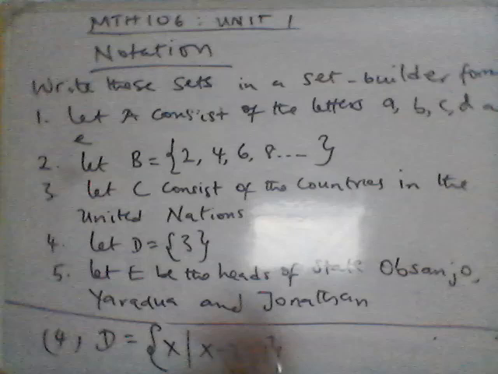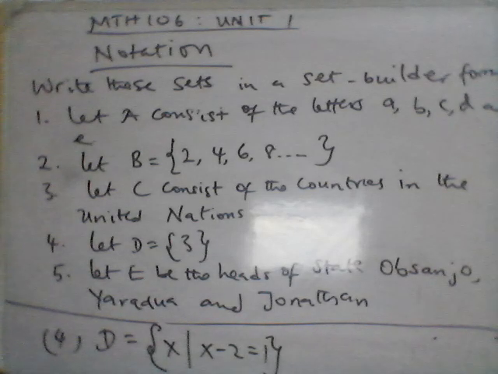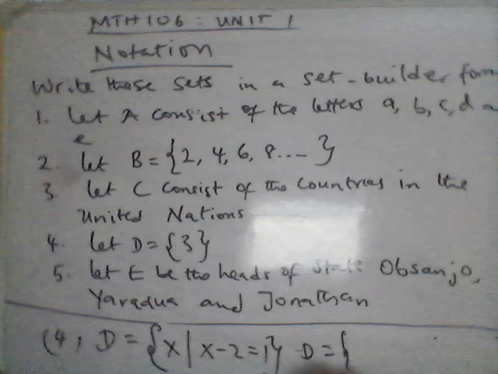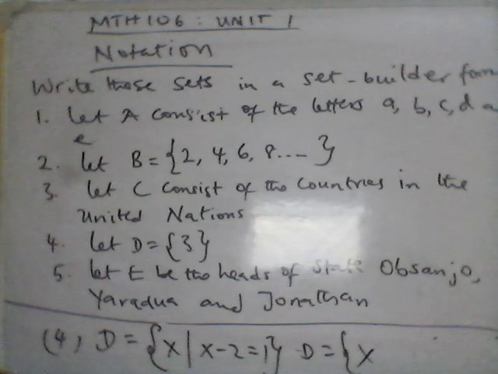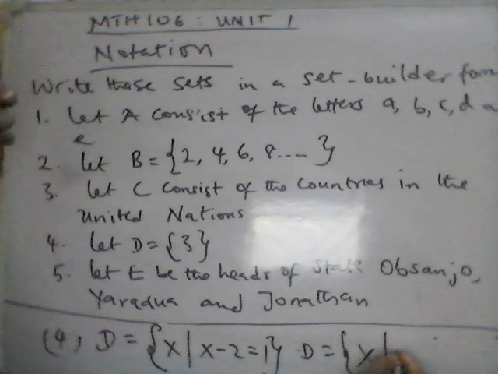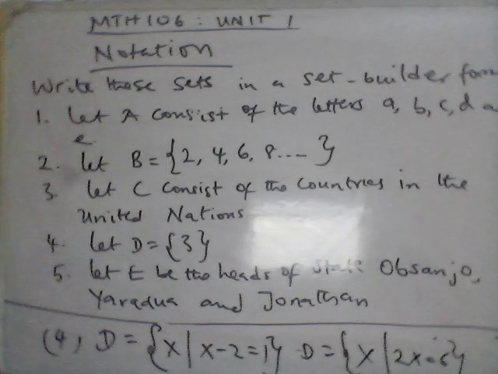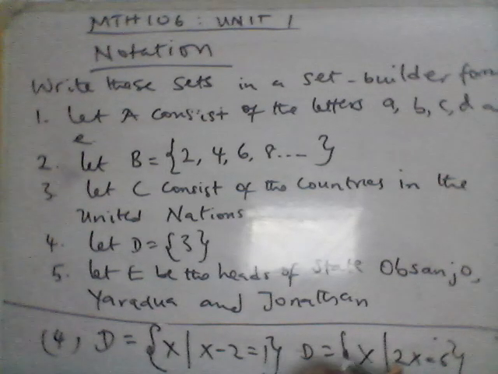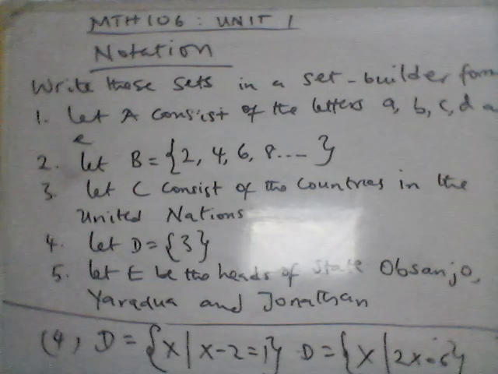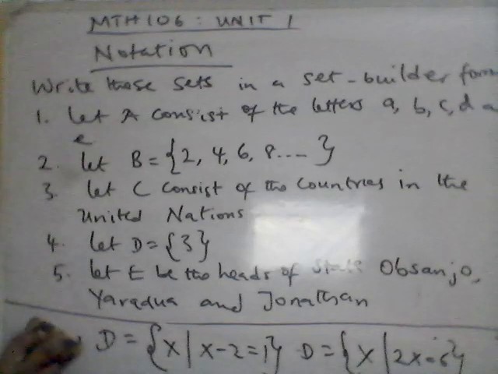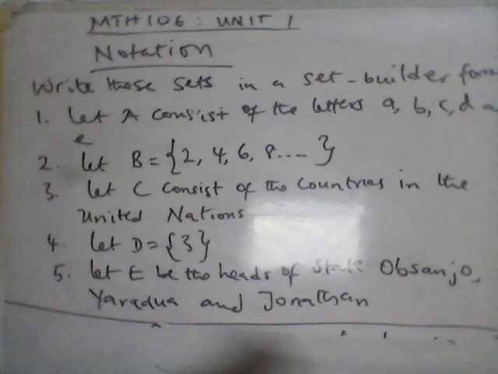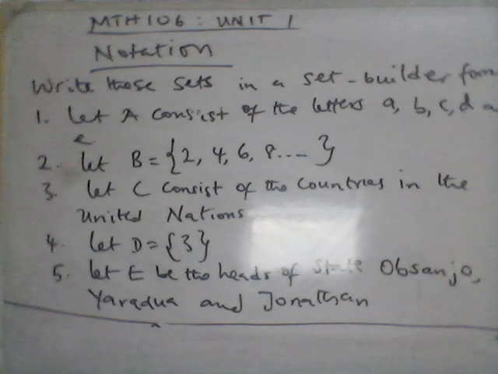You understand? I can also say D is equal to the element X again such that 2x is equal to 6. You can play with this. Anything that the solution will give you 3 is correct. Okay, so that's the set builder form. This is just to help us build our understanding of sets. It's not the main thing.